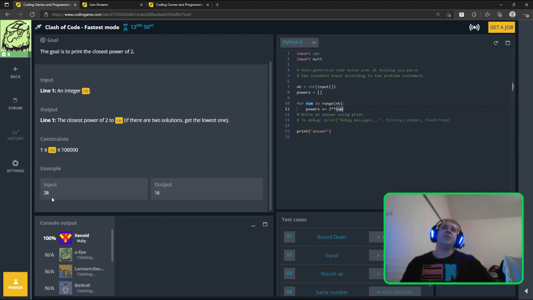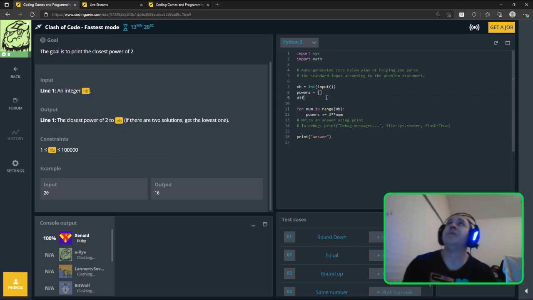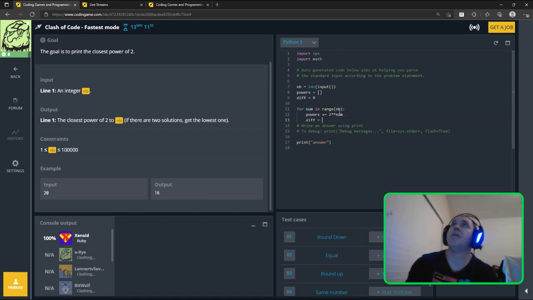But I want to say there's an easier way. We just need to know the values, then find the closest one to that. Let's do diff equals 0.